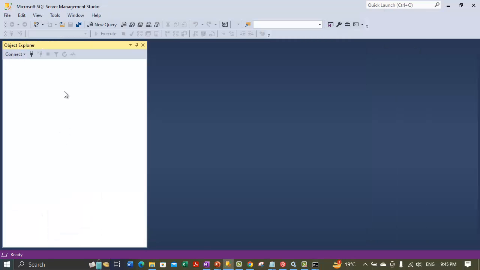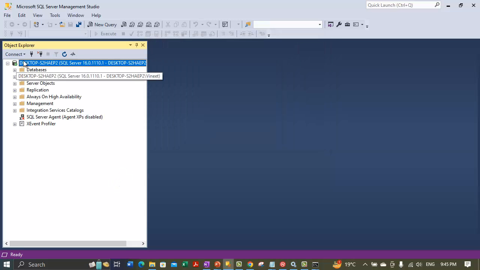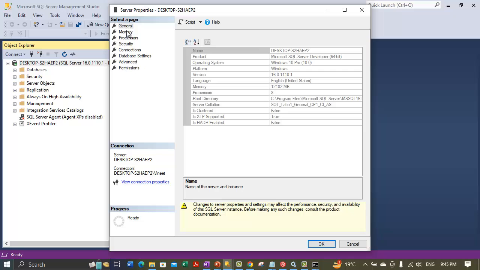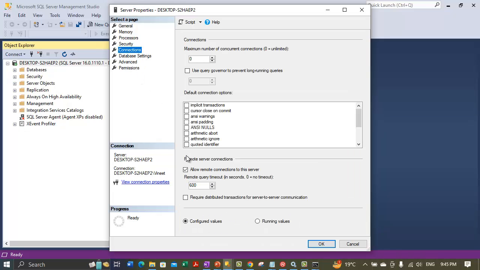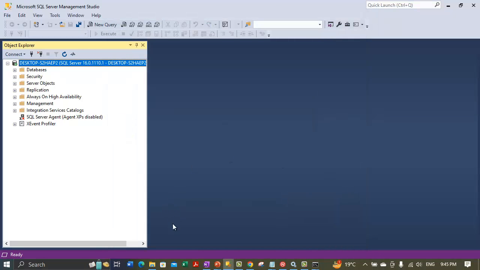Let's see if my SQL Server is configured to allow remote connections. Let me check the properties on connections. So it allows remote connections to the server. This setting is turned on, so we are fine over here.